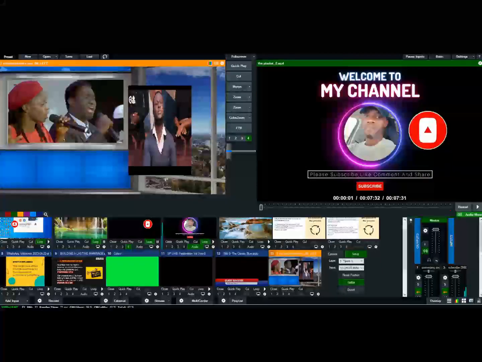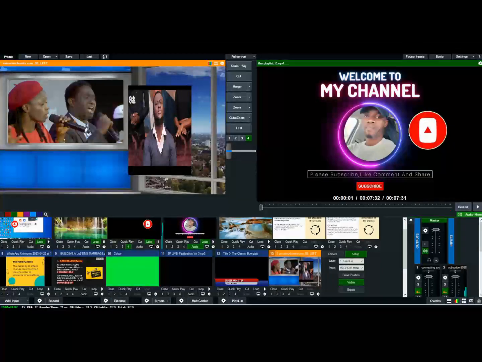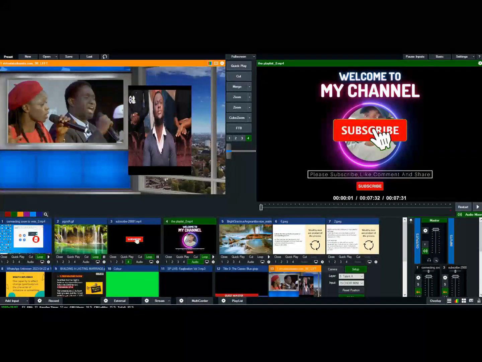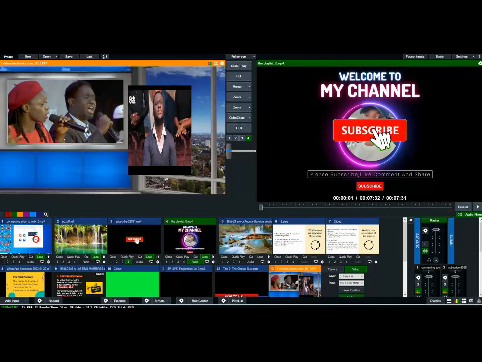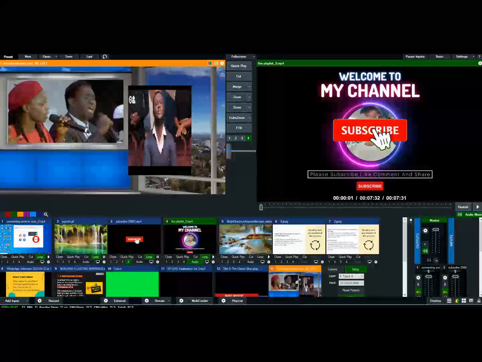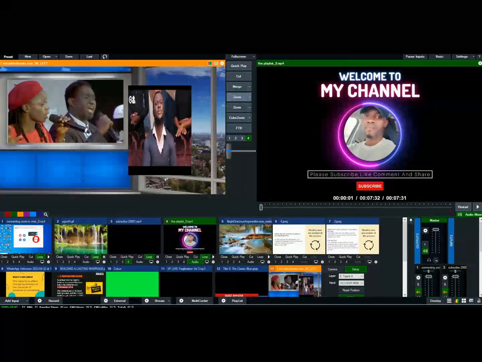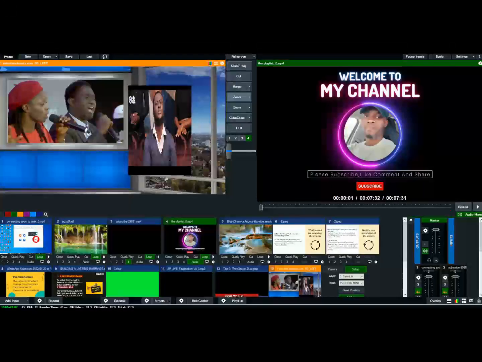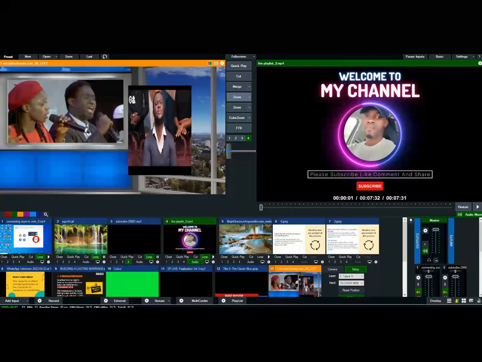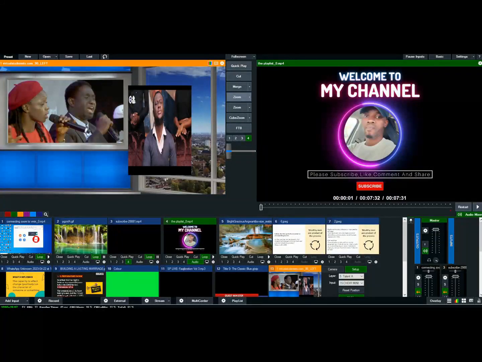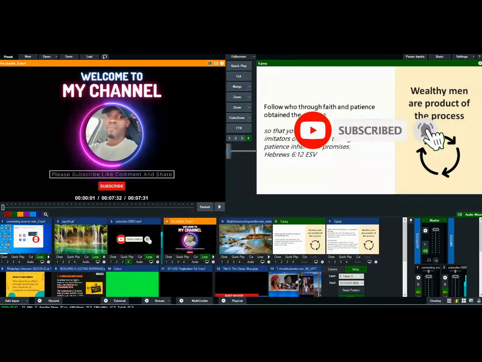And the next one again, if you look here, we have this option. These are the transition bar, for instance. Let's say I have this here and I want to take it live. Remember I told you this is a preview screen and this is the live screen. Whatever is going on here is what is going on in your social media. So if I click on cut, it means this is what's going on in my social media, right? So you can take it back again.